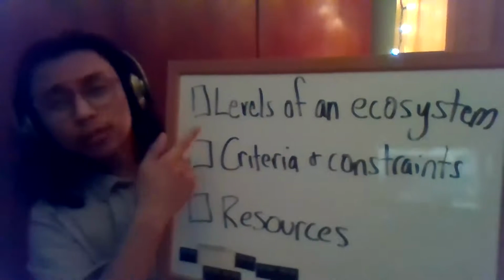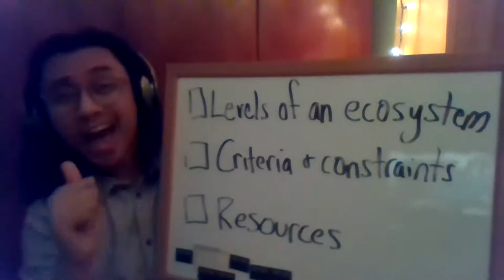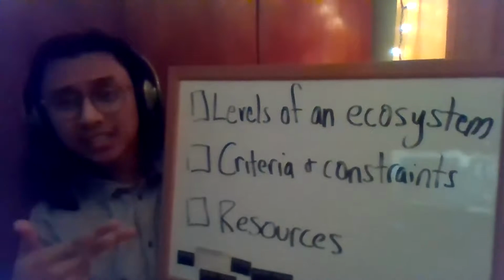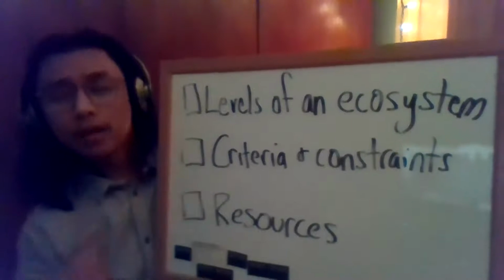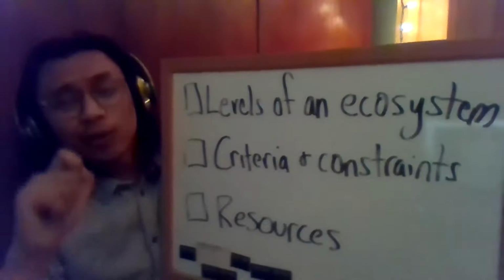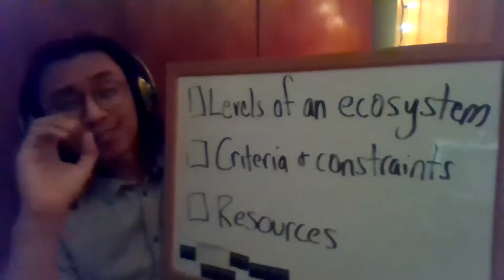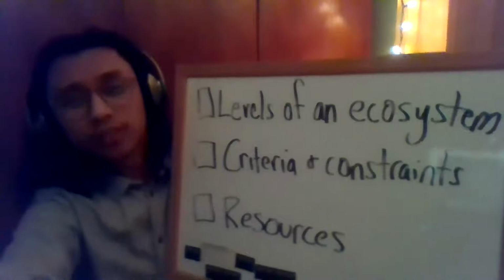today. I know we just came back from spring break, so let's do a quick recap of what we've done so far in our unit on ecosystems and their interactions. We first went through levels of an ecosystem. This includes a habitat, a population, a species, an ecosystem, biosphere, you name it. And we used our organism project to determine the interactions between those levels, from the small itty bitty individual level to the huge, humongous, entire world biosphere level.